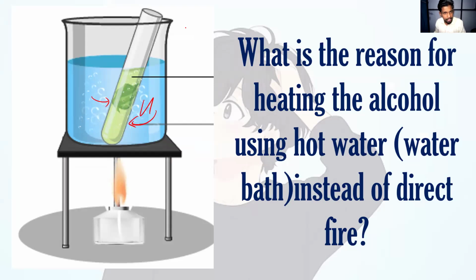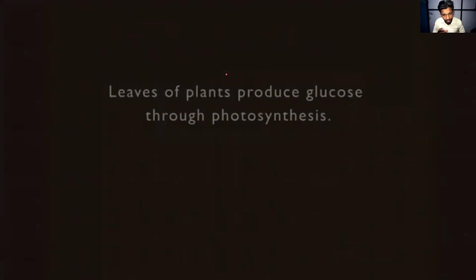Can anyone tell me the answer? Kavishu, can you tell me the answer? You have already said the correct answer. And others, can you guess the answer? Why are we using hot water to heat the test tube instead of a direct flame? Very good, Riha. Yes, because alcohol is highly flammable. It is better to say highly flammable; don't say highly reactive. So this is what we have to know in this practical.